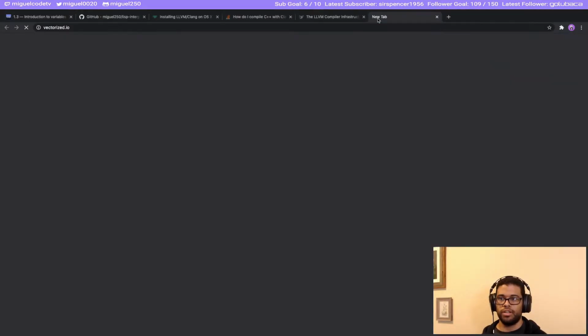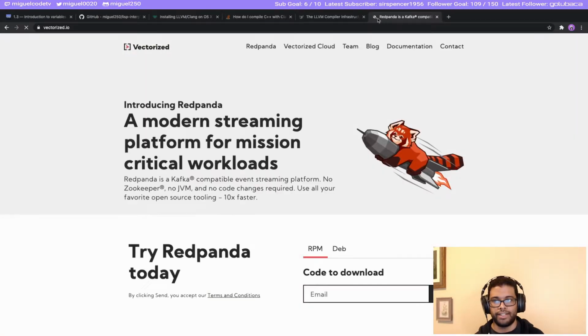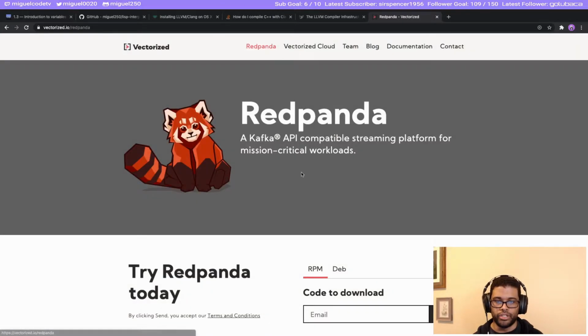So this is a company, an open source company, but they created this project called Red Panda, which is a version of Kafka that is written in C++. Sorry, it uses the Kafka API, so you could use the same dependencies that you would use to connect to Kafka, and then it's supposed to be more efficient and some other stuff.